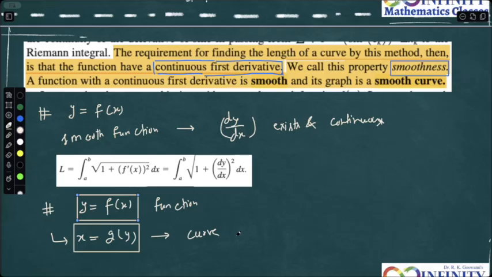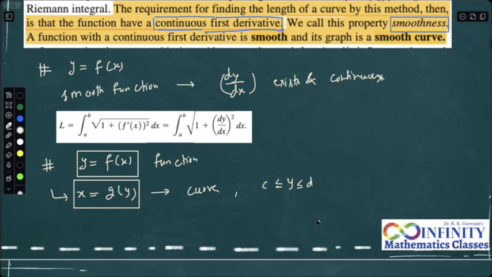Whenever you have a curve, the range of y should be given to you, like it may be from c to d. In this case, if you ask me what will be the length, I will be using a similar kind of formula. This time integration from c to d of the square root of 1 plus, I'm going to differentiate x with respect to y, dx over dy whole squared, dy. So this second formula will be useful whenever I'm having an expression like x equals g(y). Later on, you will see that we actually have situations where we need to use this formula.